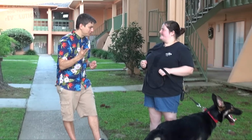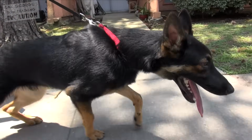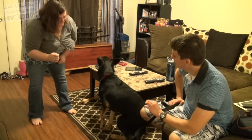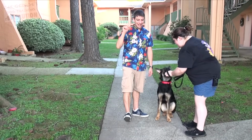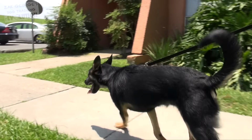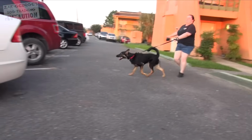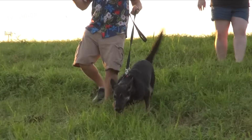Dogs pull for 3 big reasons. They're curious, they have lots of energy, and they walk faster than we do. A lot of people have this perception that teaching a dog to walk on a leash should be easy, like sit, stay, and down. Not so. If I had to pick 2 mistakes that beginners make when it comes to leash training, it's number 1, we wait until our normal walk is scheduled and we also try and train them at the same time. That doesn't work. You have to put aside specific sessions for leash training. The other one is people trying to train an unexercised dog.